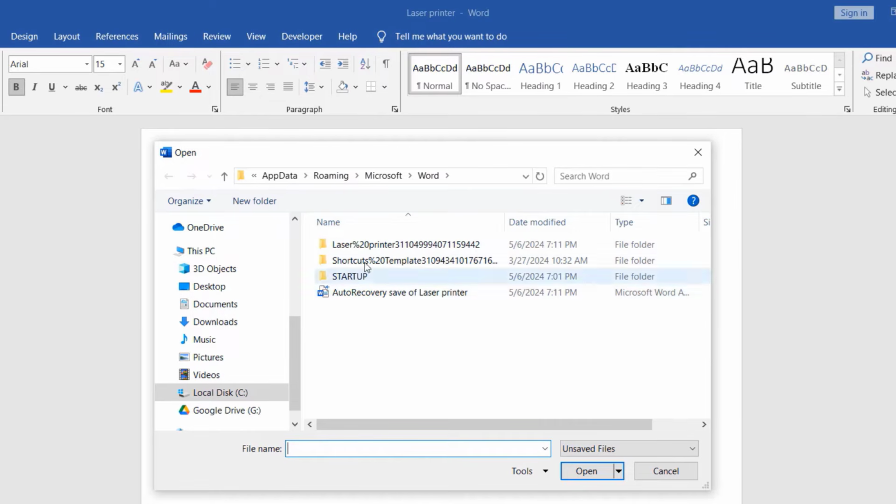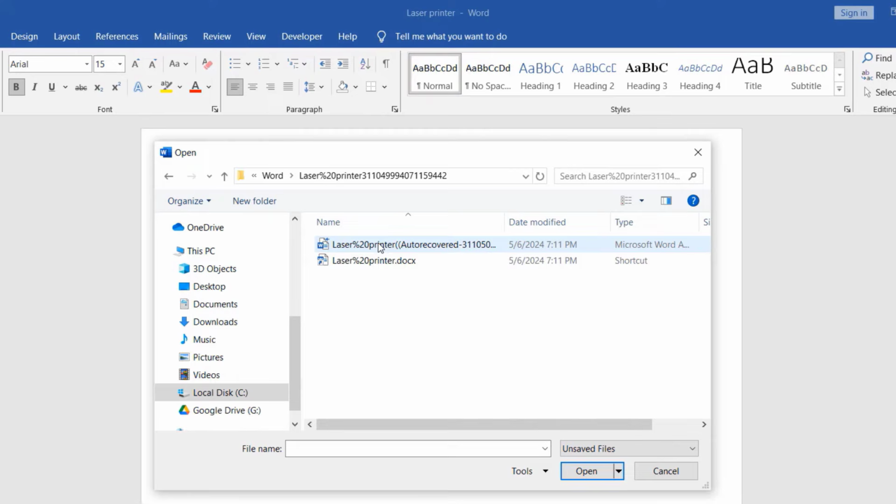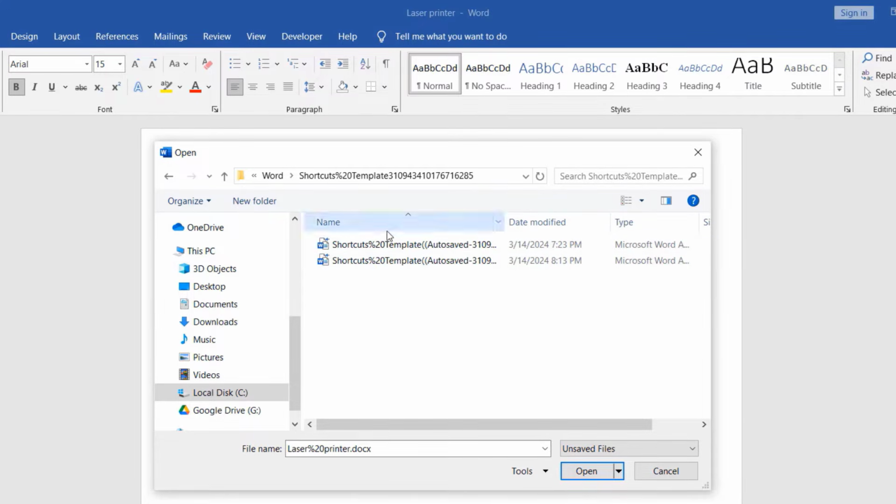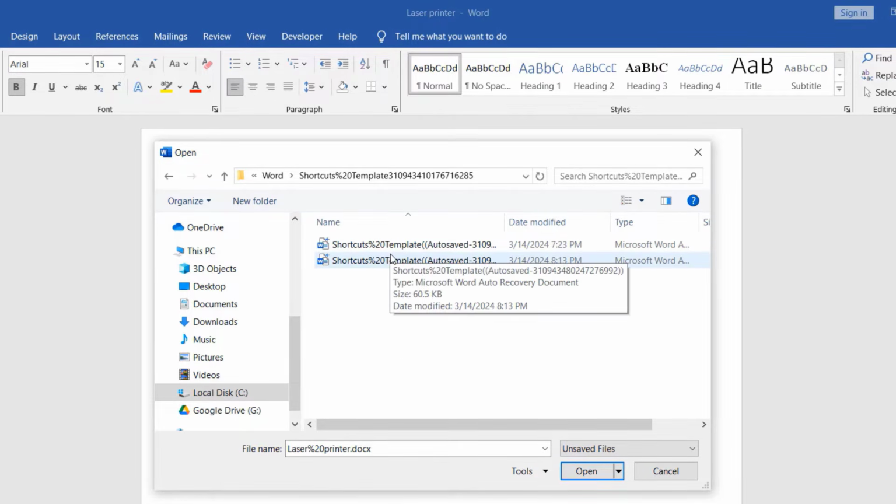So go ahead and then open any of these documents, these auto recover documents, to see which one is the previous version of the document you are looking for. So you can open that, you can open this, you can go back and then open these two also to see which one of those files is the previous version of the document you want to recover.